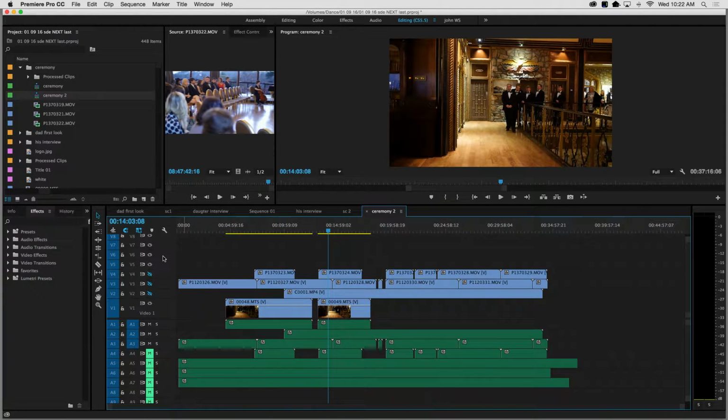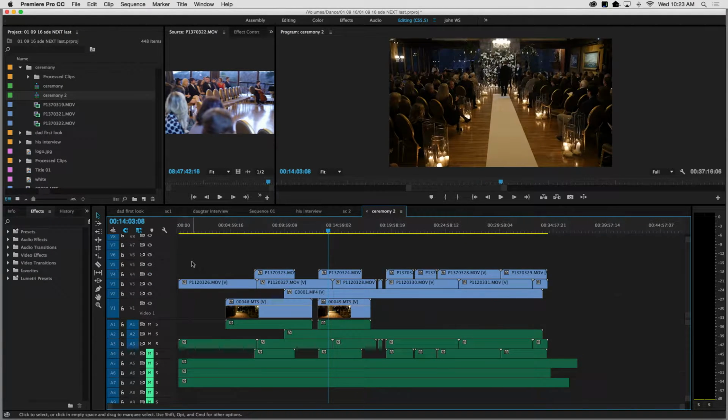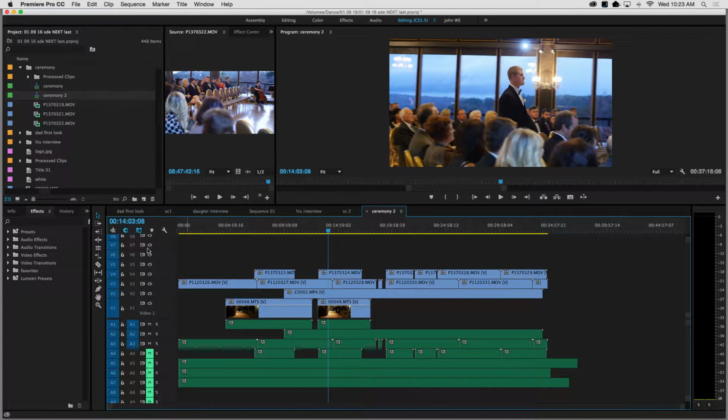Okay, and now one of the things I want to do is I want to eliminate empty tracks. There's no reason to have empty tracks in a multicam sequence. We've moved things around in such a way that they're all condensed. All of the individual cameras are on their own line, on their own track. All of the tracks are turned on, or in other words, they're active. I'm going to go ahead and mute all of our on-camera audio. There's no reason to have on-camera audio on in a minute.